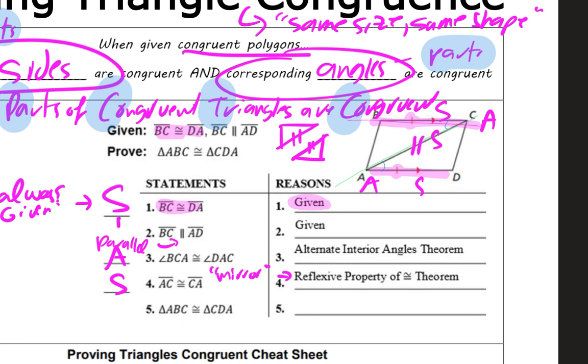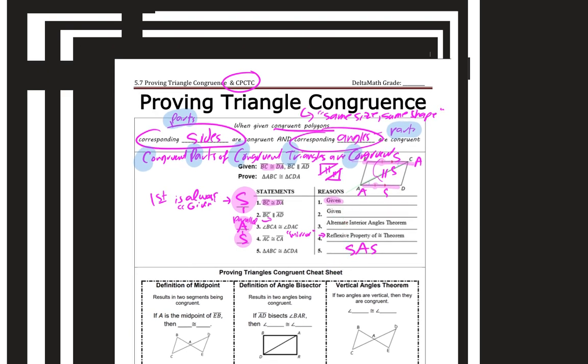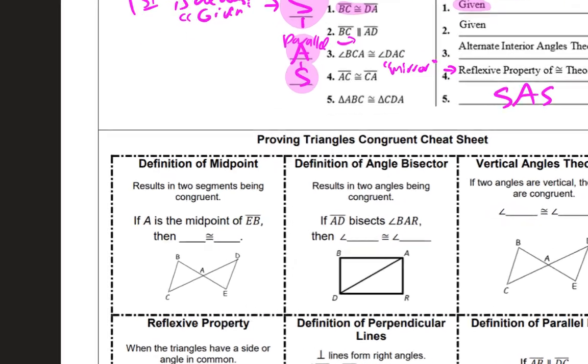So if we go from side, angle, side, then the reason we can prove that triangle ABC is congruent with triangle CDA is because of side, angle, side, just like we practiced last time. That's the basics of what we're going to do today: prove by using mathematical reasoning why it's congruent, using what we practiced last time. We're just building on what we've been doing. All right, so let's look at how we're going to do that.